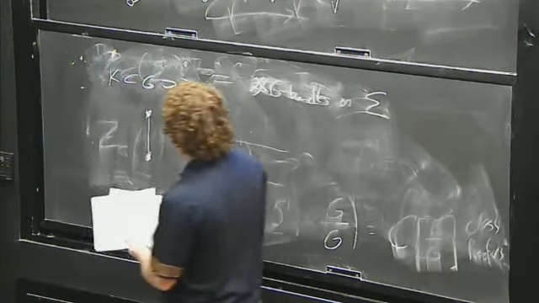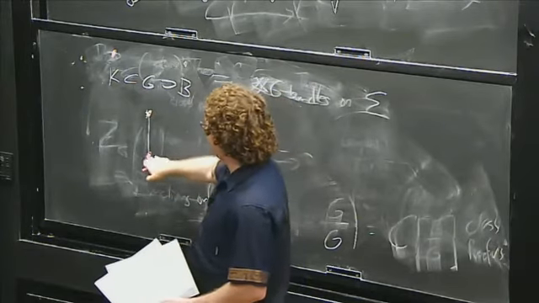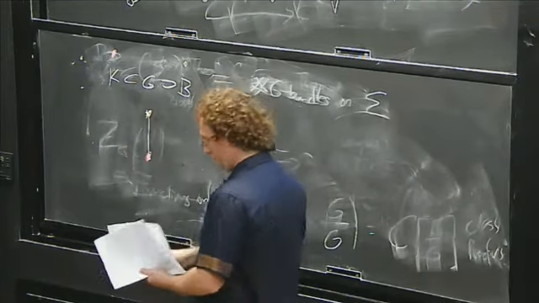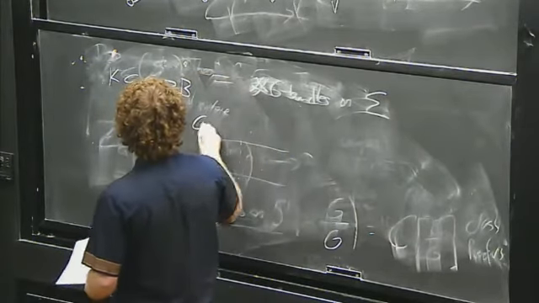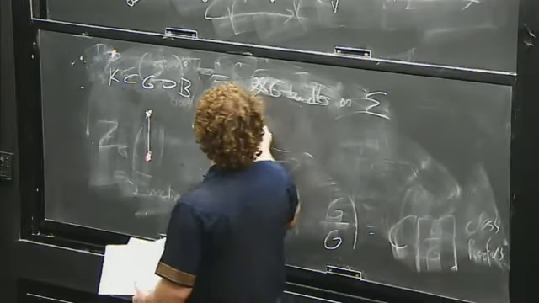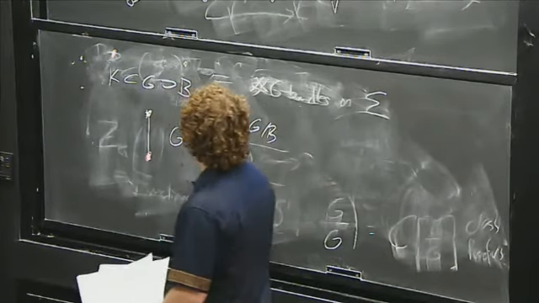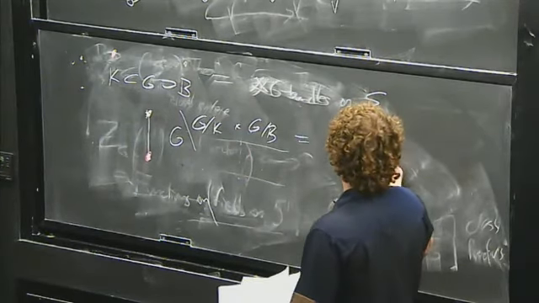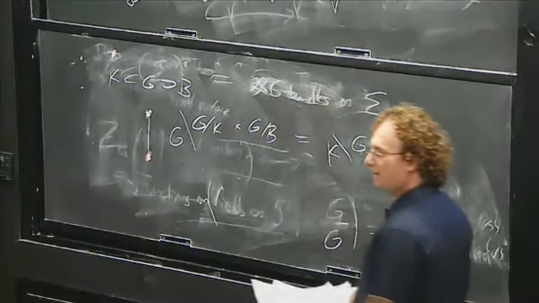So what does this mean? This means I look at G bundles on this interval. And you say, of course, there's only one. It's trivial. But I'm going to add the structure of reducing the structure group to K on one end and to B on the other end. And you ask what the space of these things is. And now all of a sudden you have some non-trivial structure. The space of gauge fields on this you can write as a copy of G mod K on one end, a copy of G mod B on the other end, but there's a G symmetry in the middle. So it's really this product. By a nice algebra computation, this is the same as double cosets for K and B. So just the space of fields on this picture is the double cosets for K and B.